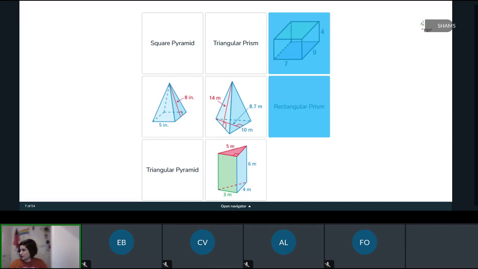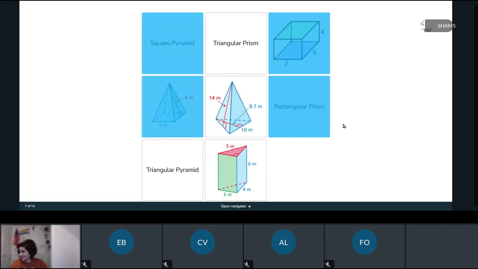Eric, you also have to choose one. Keep in mind, you choose square pyramid. Here is square pyramid. Where is it? Where is the square pyramid? It's 8 by 5. Very good, Nyla. Eric, it's your turn. Jose, you will also tell me one. Jose, I hope you are listening, Jose.